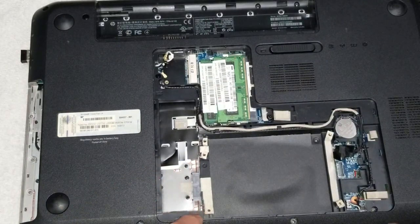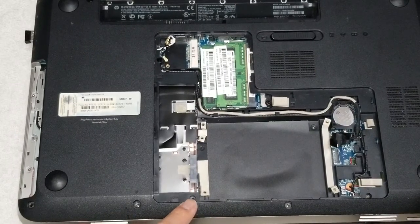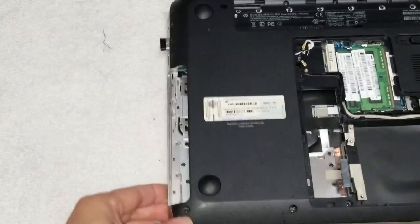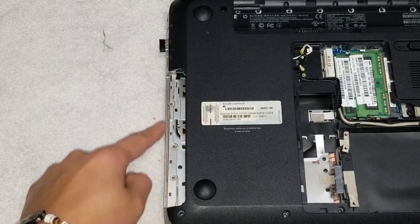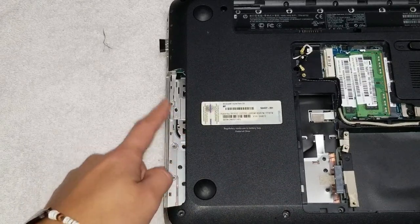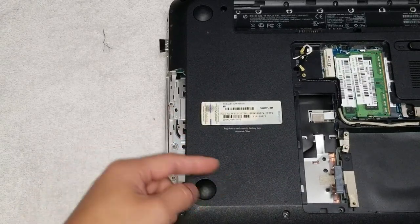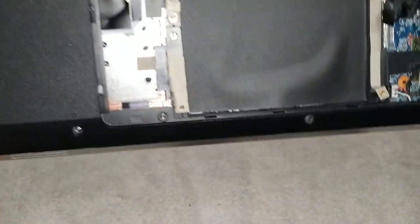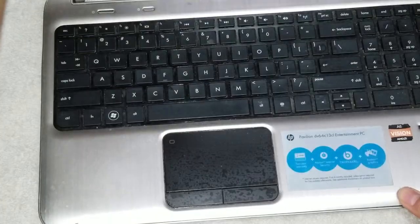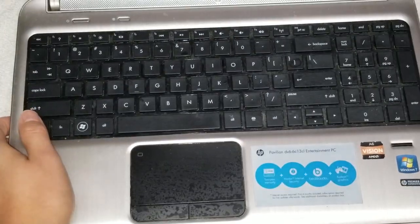Then you got one screw down in the corner here. You got another screw down in this corner here, and then one screw up here. And then once you get all those screws out, there's another three screws that are here, or there should be. This one only had one here, but yeah, there's most likely gonna be three screws here, so remove those three. So once you get all those screws out, then you want to flip it over, open up the screen, and then you got to remove the keyboard.